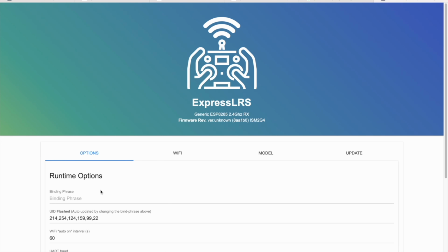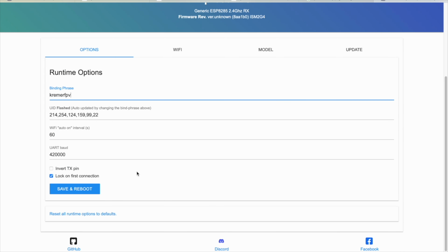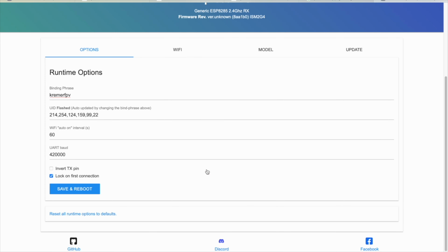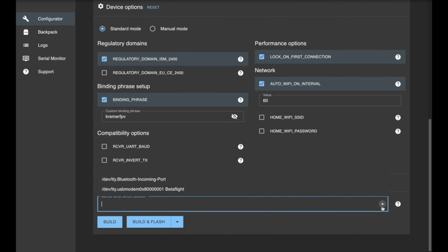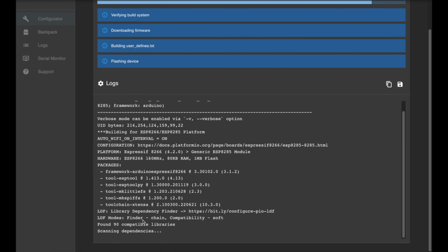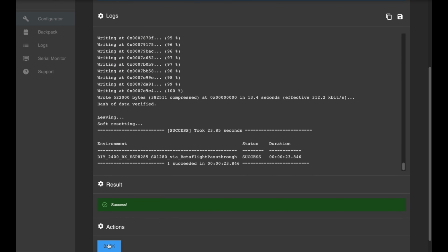As for binding the ExpressLRS version, you can either wait for the radio receiver to enter Wi-Fi mode, and then using the web UI on your computer or mobile device, configure your bind phrase, or preferably, since the radio receiver is connected to the flight controller using a full UART, you can easily update the firmware of the radio receiver to the latest version using the ExpressLRS Configurator tool.